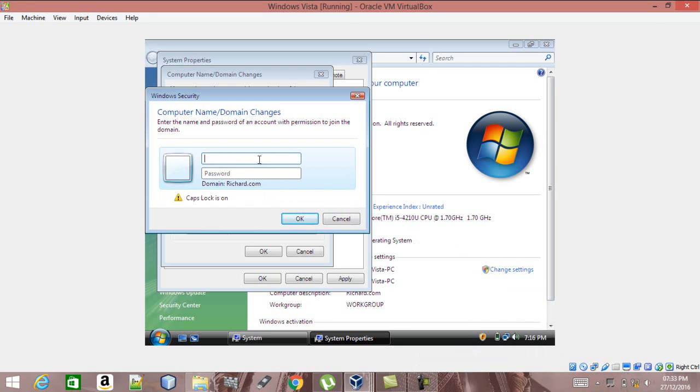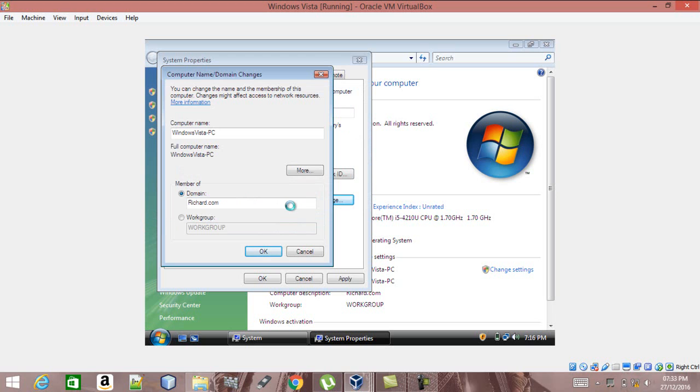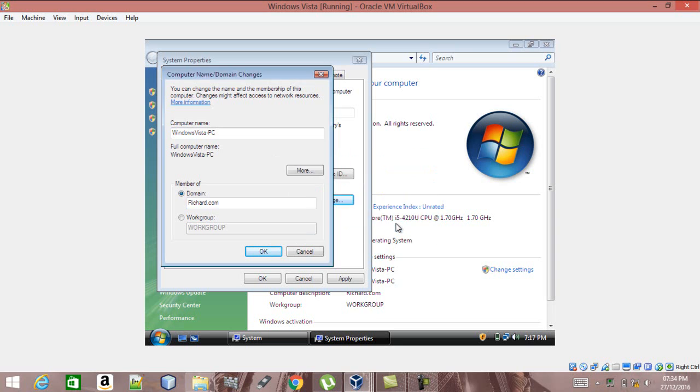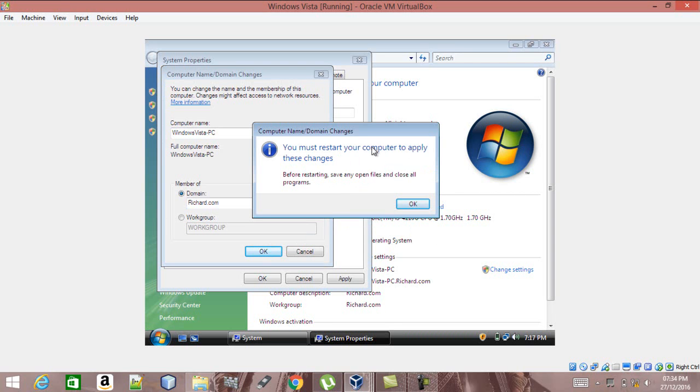So I'll just type in administrator and the password. And now select OK. And you can see welcome to the richard.com domain. So you select OK, and now you'll have to restart your machine.